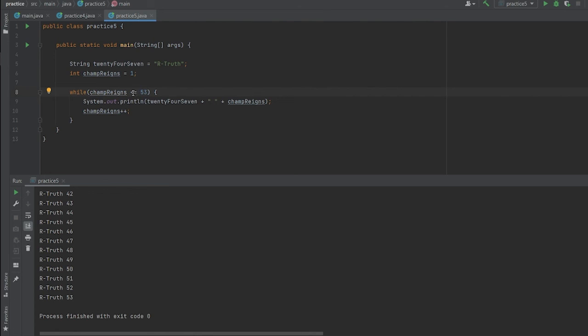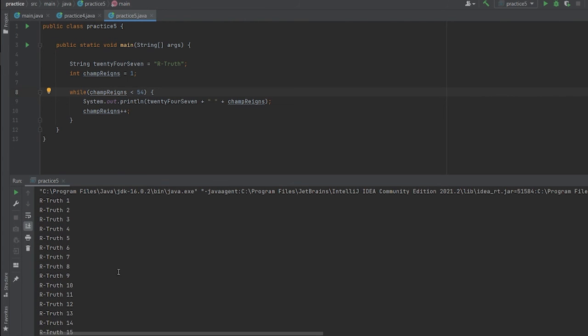So if we do less than or equal to, we'll include the number 53. Or if you wanted to do it this way, you could do 54, include the equals, and we should get the same result. So different ways to use your conditions and so forth.